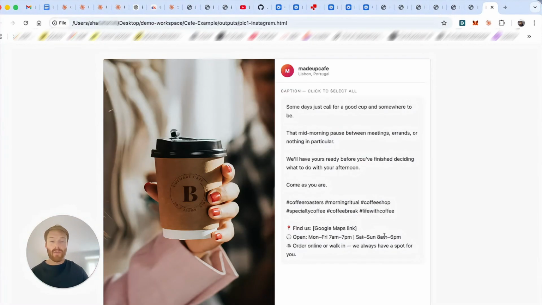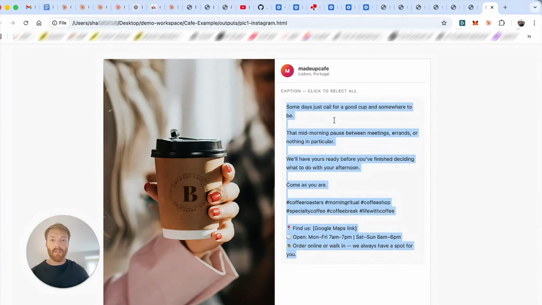And here it is. What's kind of neat about this is I told it that it's not an actual image of an Instagram post, but I just wanted to see the text adjacent to it so that I could copy and paste the text. So here it's added the functionality where I just click once and it selects all the text, which is perfect for my use case.